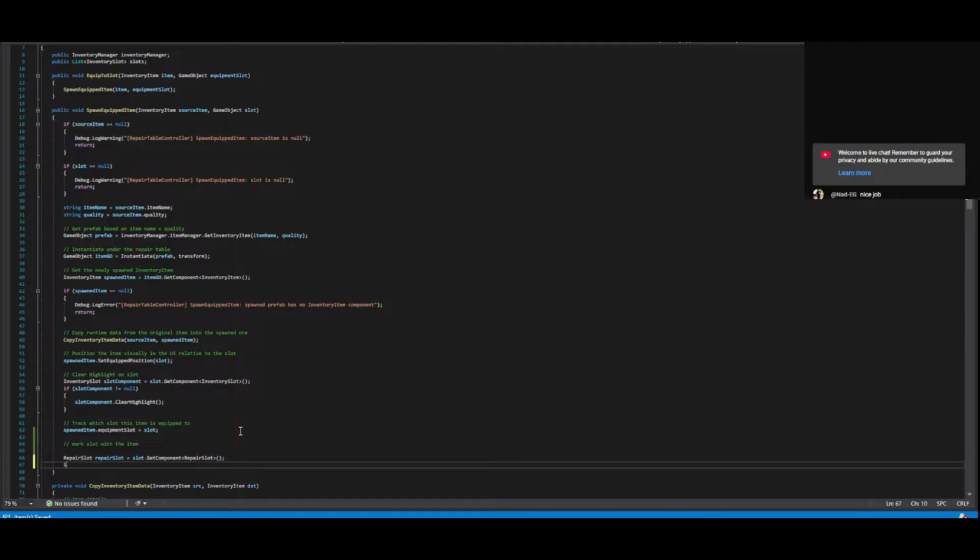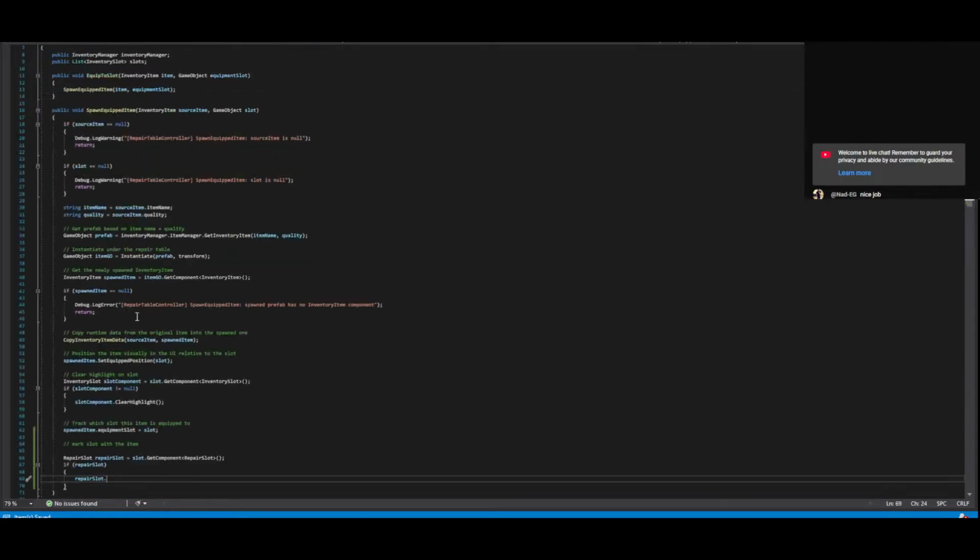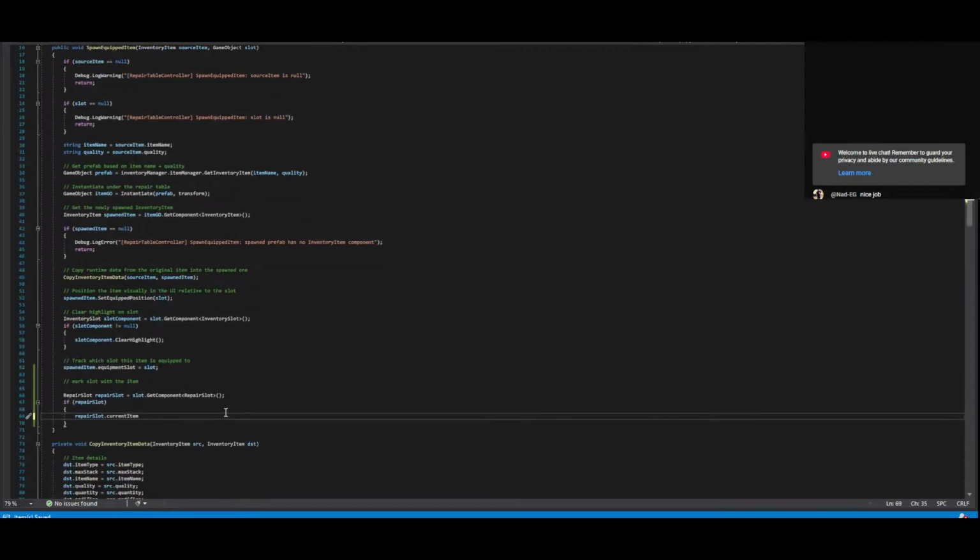Okay, so if we have repair slot, we'll tell repair slot that the current item is equal to the item that we have. Spawned item.